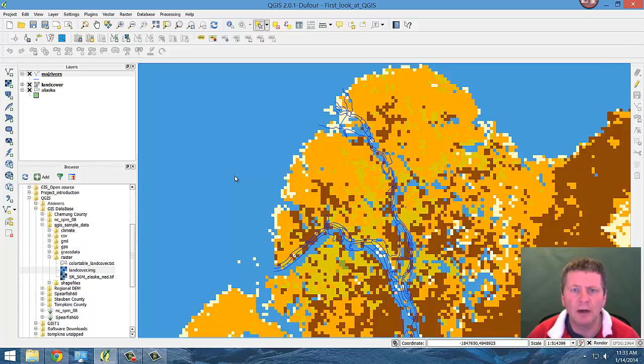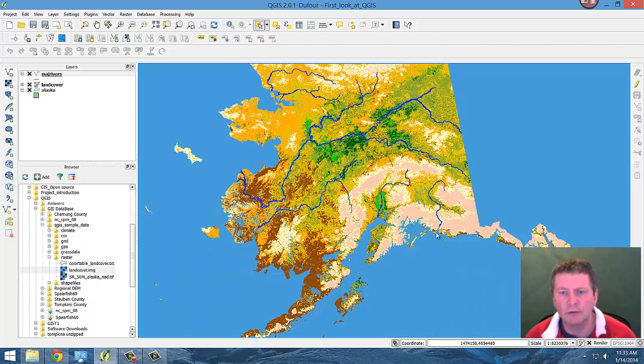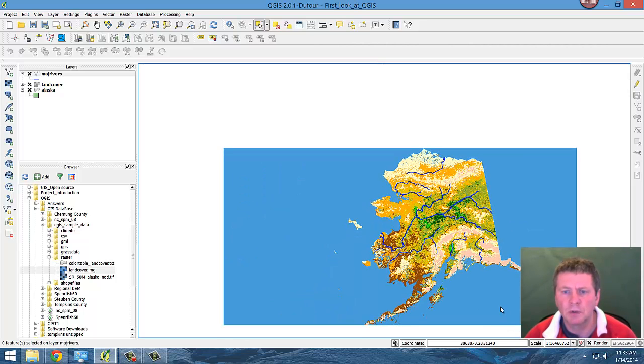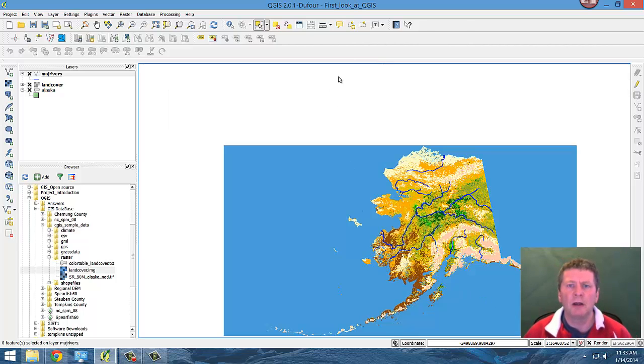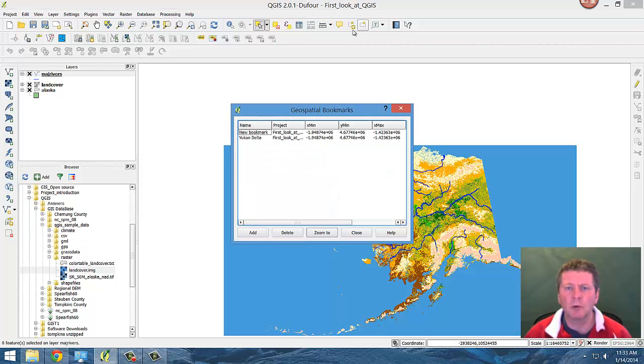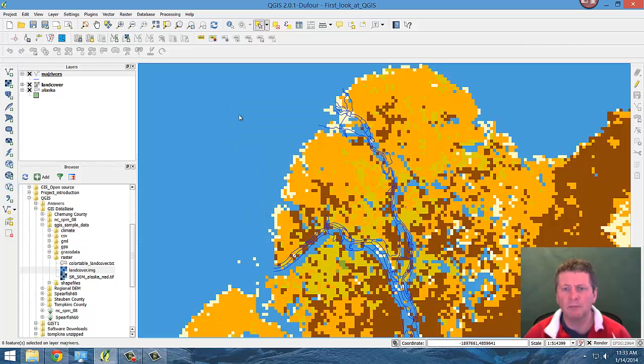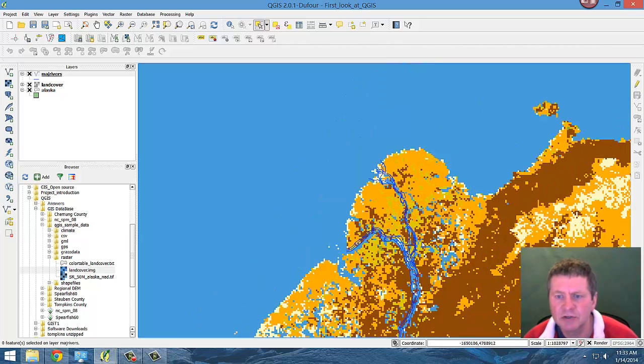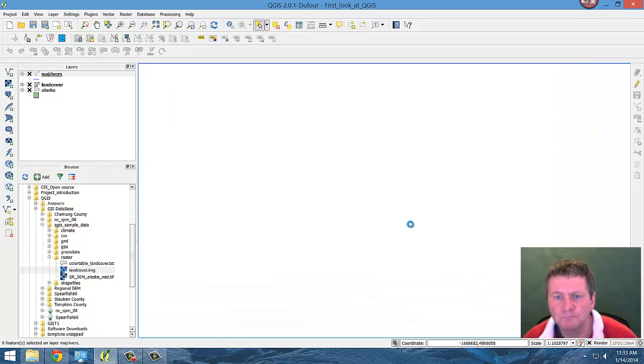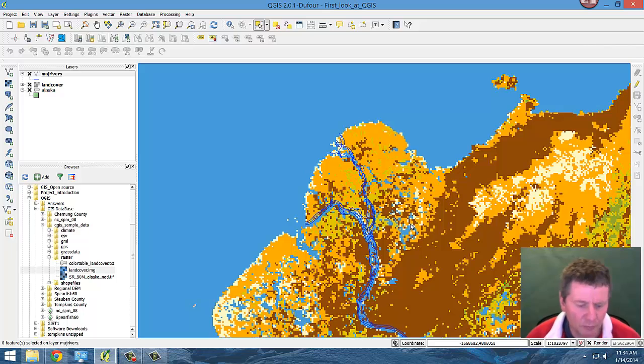So if I close out, and now if I was to get someplace else, I was looking at Alaska, say in this format, and what I'd like to do is to show the bookmarks. I can come back and click on the Yukon Delta and say zoom to the Yukon Delta, and I'm there. So we can get a particular view of the map that we wanted to use for a report or something that's very critical for us, and come back to that often. So it's kind of a handy scenario to use these bookmarks to move around.